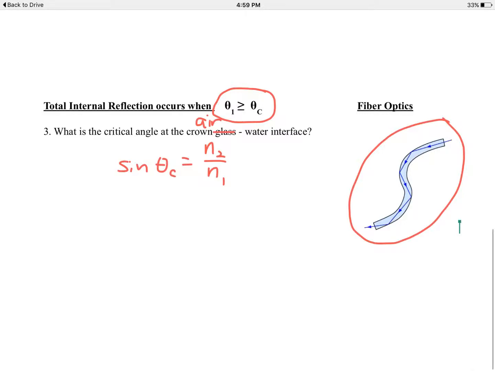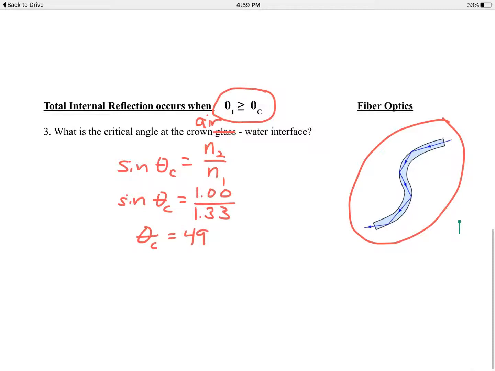But here I just look it up. The sine of the critical angle, theta sub c, will be n sub 2. N sub 2 will be the air. Air has an index of refraction of 1.00. Water is 1.33. That's the index of refraction. You look it up. You don't need to memorize that. You go to your calculator, do the inverse sine of 1.00 over 1.33, and you end up with the critical angle for the air-water interface. And what's meant by that is you're in the water going towards the air. Cannot happen from air to water. It comes out to be 49 degrees.